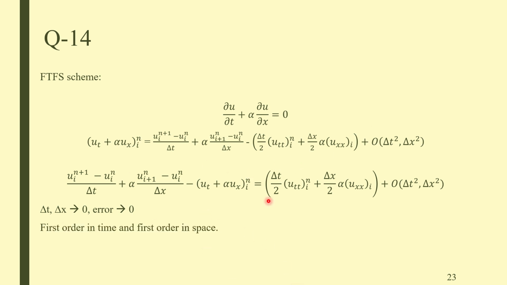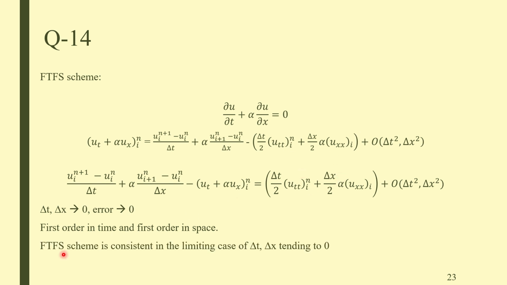And again, we are neglecting these terms. So here, don't confuse this, because along with the first order in space and first order in time, we have neglected the second order in space and second order in time. However, for forward time and forward space, we would be left with only these terms. So the whole term is taken as a truncation error. Therefore, delta t to the power of 1 is neglected and delta x to the power of 1 is neglected. So it is first order in time and first order in space. So the entire term is first order in time and first order in space.